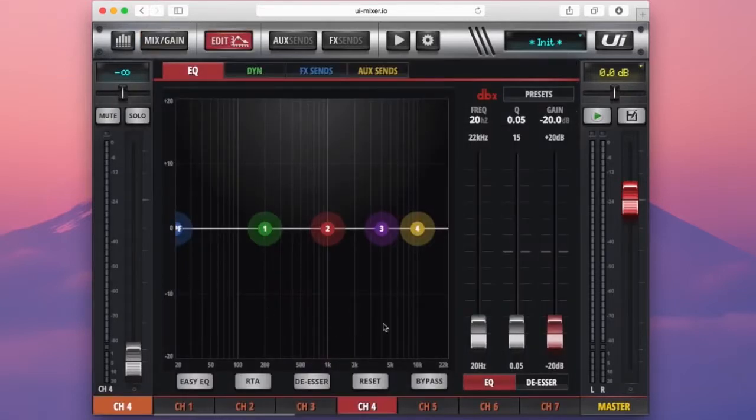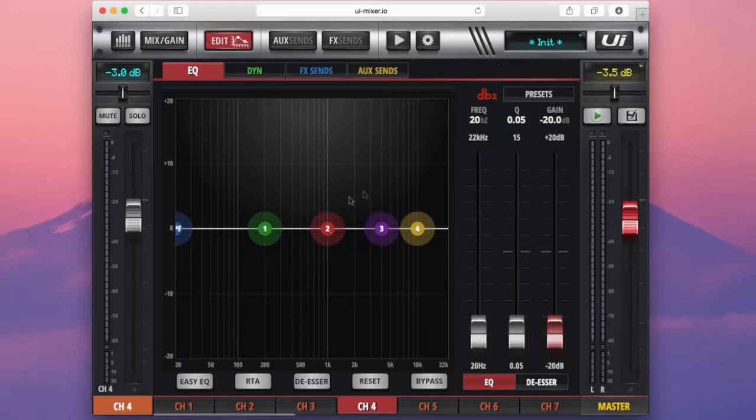As you can see, the page has changed quite drastically, but there are still some familiar appointments. On the left we have our selected channel, which in this case is channel 4, so we can always grab the input fader regardless of what page we are in. And on the far right we still have our master fader. Of course, also our L1 navigation tab has remained.